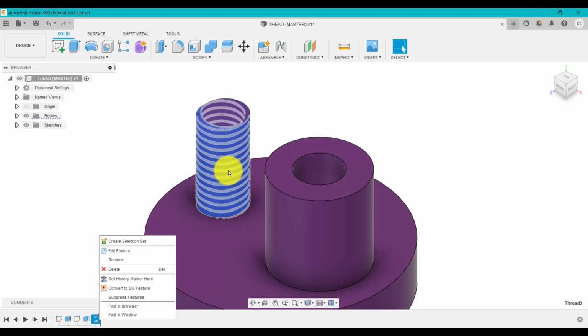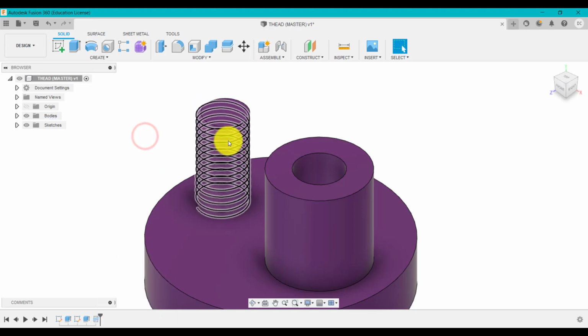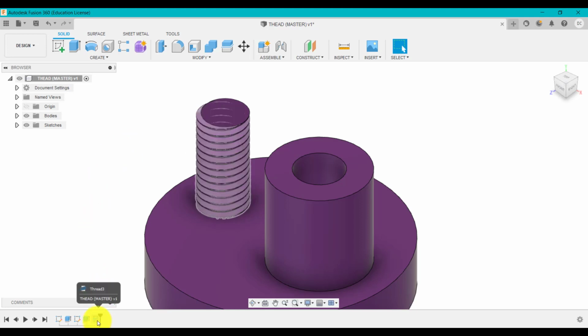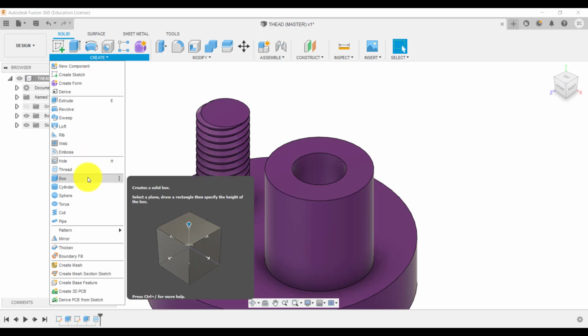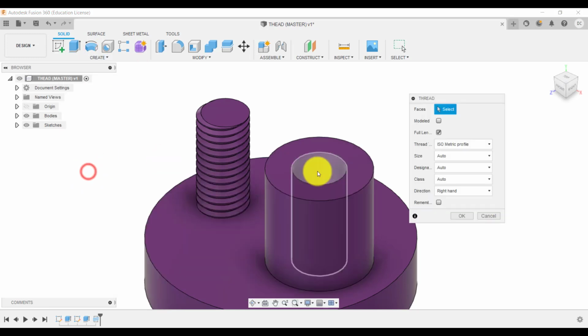So if you're doing something like an as-built joint, or a rigid joint, then having a modelled thread like that is fine. So it all depends on how you're going to use this and also how many you're going to have. So if I had, say, 30 of these in my design, I would not be using a modelled one like so. And again, you've got the same option when it comes to doing internal threads.